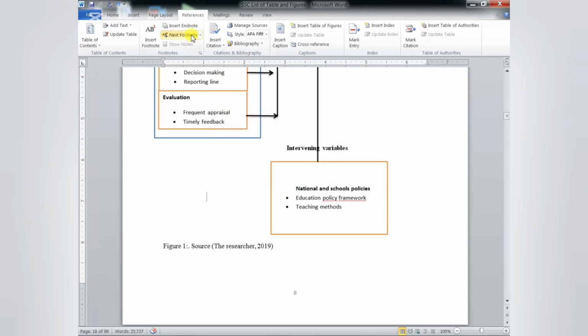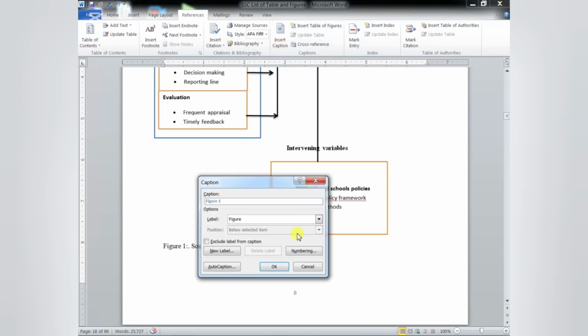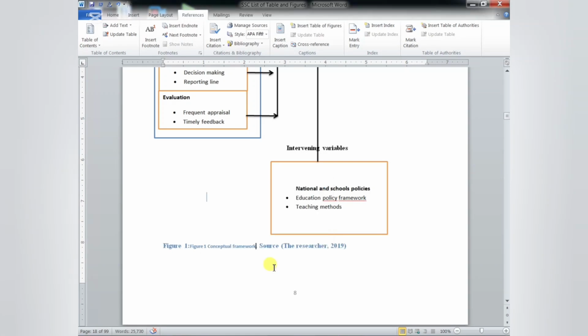Then we click References and look for Insert Caption. This window comes and it has brought Figure 1. Sometimes when it brings Table 1, you click this arrow to choose, but in our case it has brought Figure 1. We put a space and press Control V to insert what we had cut. It has written conceptual framework, so we say OK.